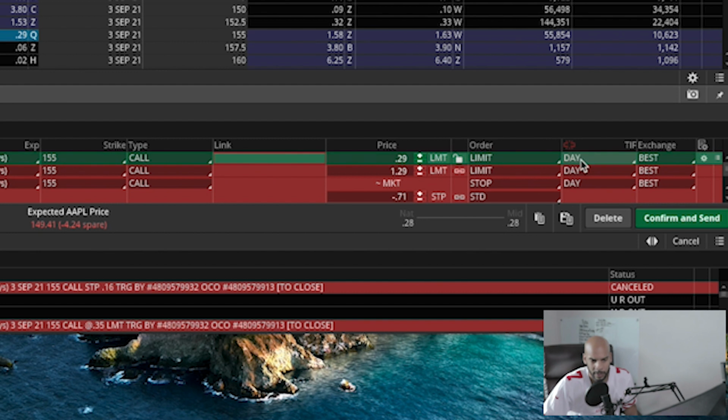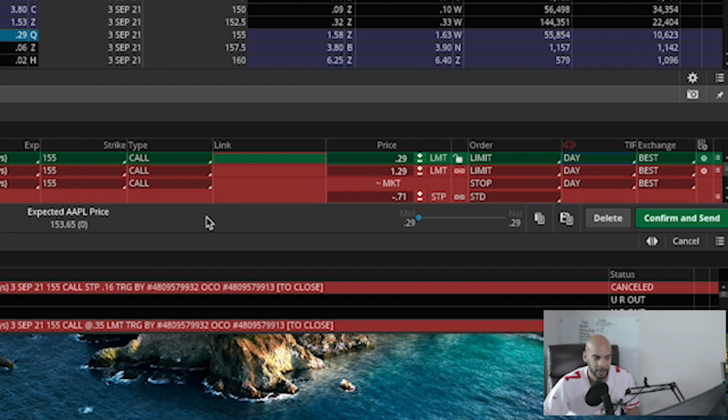It's a limit order, and it's only for the day, meaning that when I get into this order, and if it doesn't execute at $29 by the time the market closes, this just disappears. If you want to keep it there indefinitely for about 60 days or so, you click good to cancel, and it will just remain there until it executes. All right, so I have that part set up. The first line is set up, it's good to go.